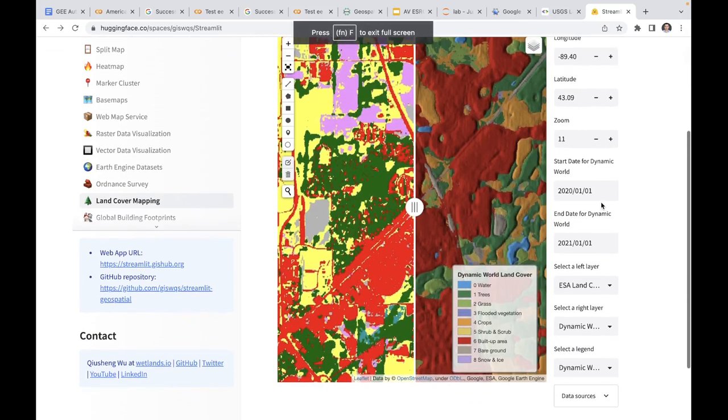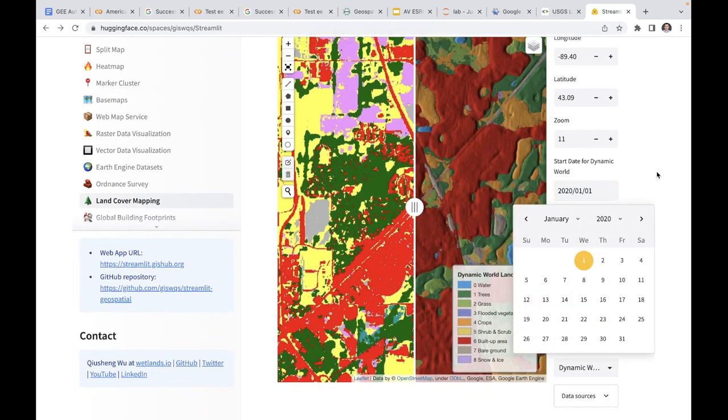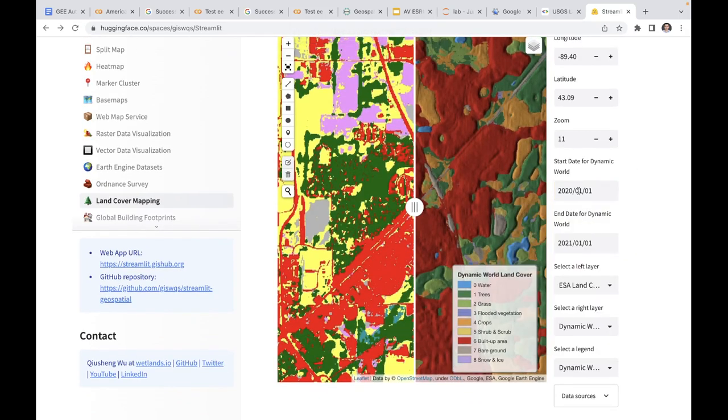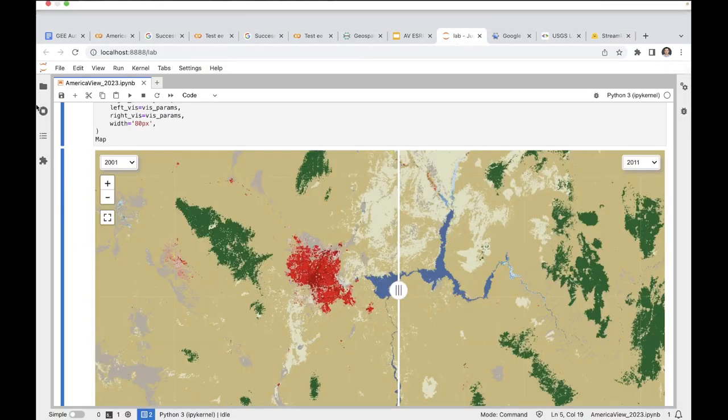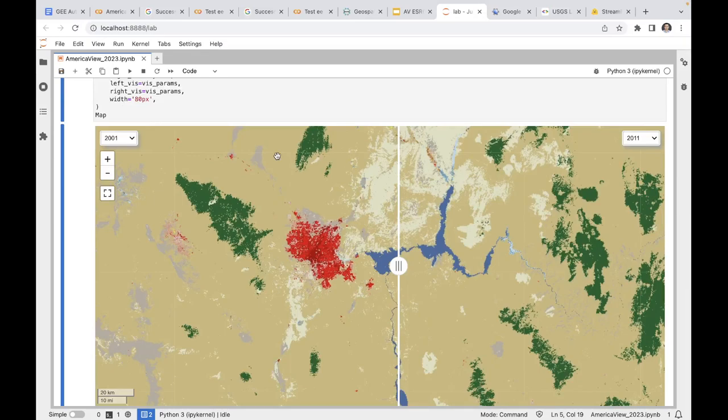So this also allows you to customize, right? I want the data, this is from 2010. I can change to 2021, 2022. You can customize whatever time span you want. You will be able to generate the land cover for you. So this is all near real time. So yeah, you can explore it. We don't have time to get into the detail, but just to let you know, there's a lot of potential. Yes?